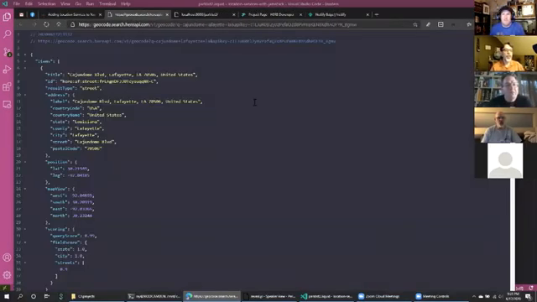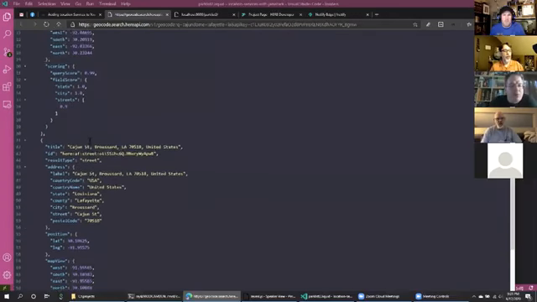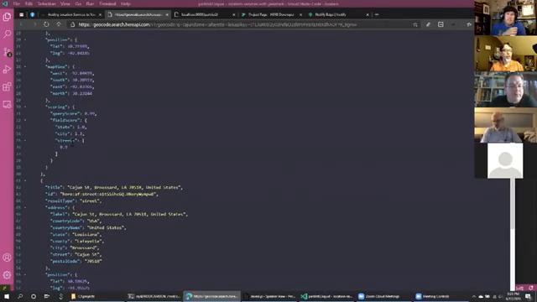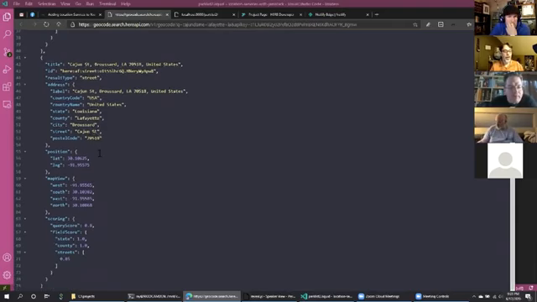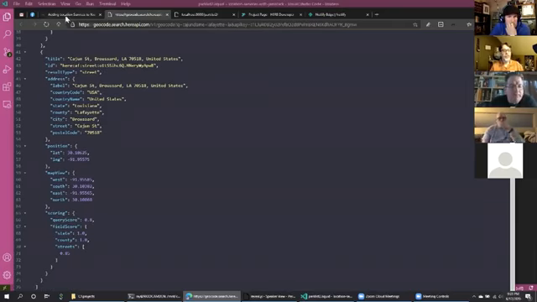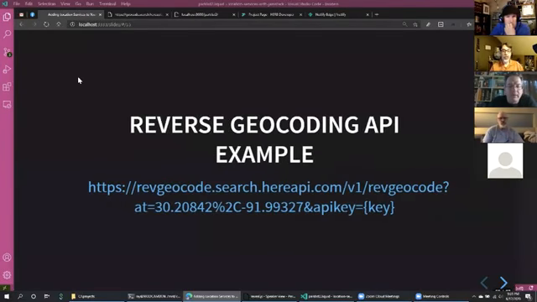So this is the JSON result for looking up that particular address. You can see it did find a Cajun Dome Boulevard, and it gave me a precise address. And it did find a couple others as well. It gives me a score, so I know that this one is really, really good, 0.99, and I know it's right, versus Cajun Street, which I know is not right and has a lower score. That's a basic geocoding example.